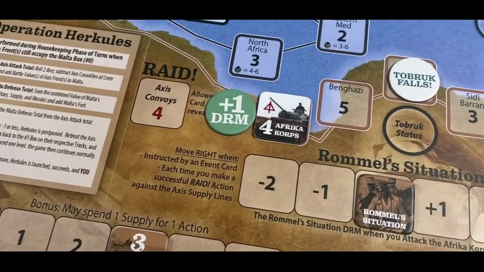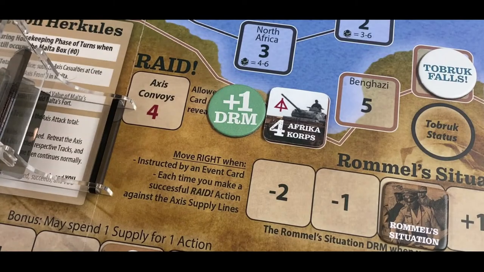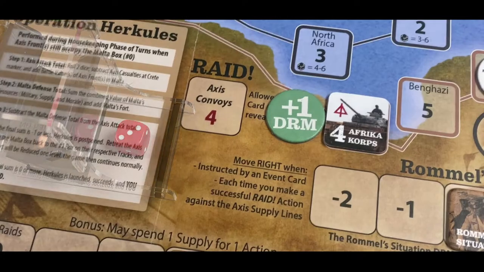So let's bring in the dice tower. Here we go. And we need a 5 or more. So here we go. And the roll is a 3 modified to a 4. So we fall short on that. And those are our 3 actions.